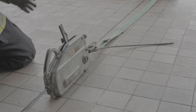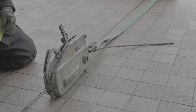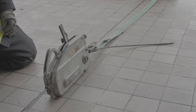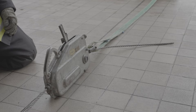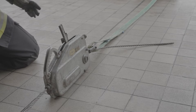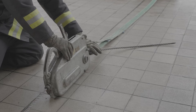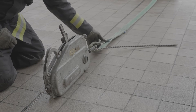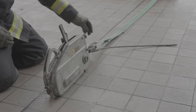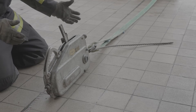Let's talk about anchoring — going over the key salient points when setting up the Turfer winch. Failure to anchor the Turfer machine correctly runs the risk of serious accident. The user must always ensure before operation that the anchor points are of sufficient strength to hold the load you're looking to pull. It's recommended that the Turfer machine be anchored to a fixed point utilizing the hook, but preferably we are looking to utilize a sling between the Turfer body itself and the anchor point — this allows greater movement for the wire rope to come in and out of the body nice and straight.